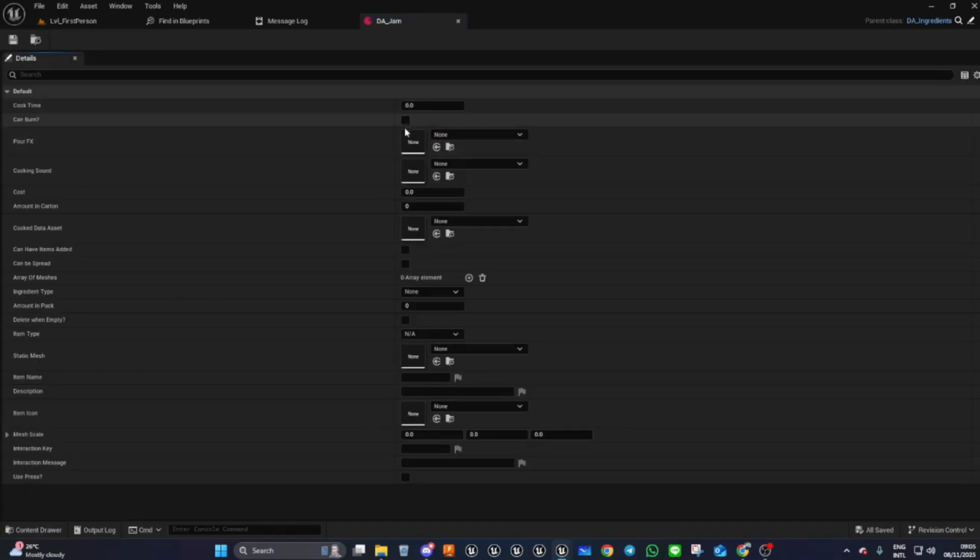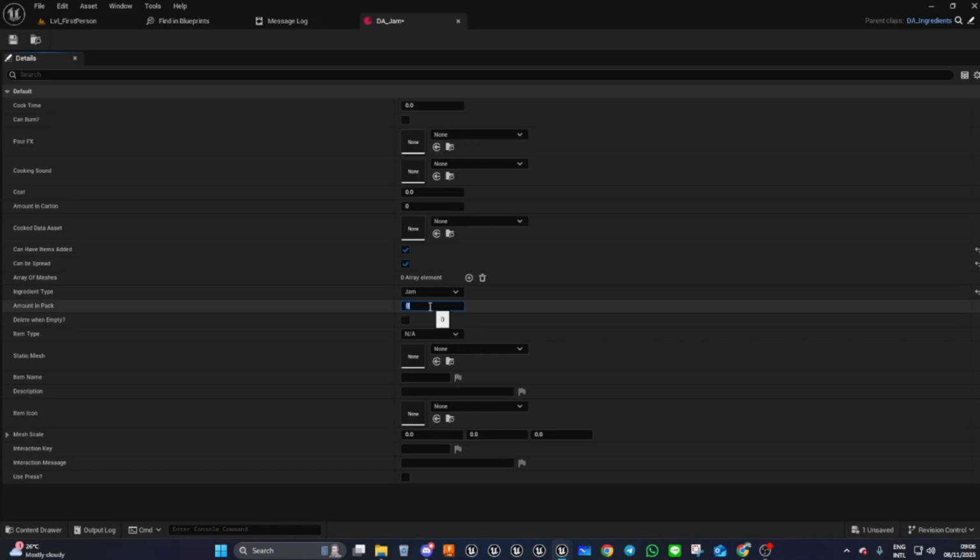Okay, so everything to these two can have items added. I've checked yes. Array of meshes 0, it's jam. Amount in pack for now I've set to 0, but I think we will change that later.